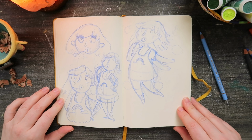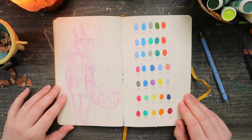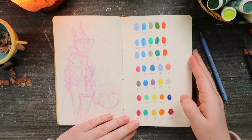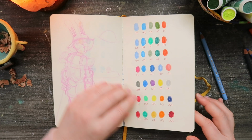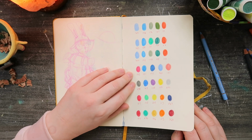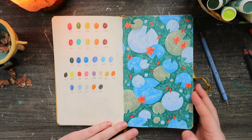This was a Draw This in Your Style, also for Penis Illustrator, I think. This was the rabbit having an adventure. And then this is when I started looking at different colour palettes that I could use for my coloured pencils, because the problem is I have so many coloured pencils, there's too much choice, you know? So I started looking at colour palettes online, and then making colour palettes from my coloured pencils to use. And I ended up using this one here for this page, which is just like random lily pads.